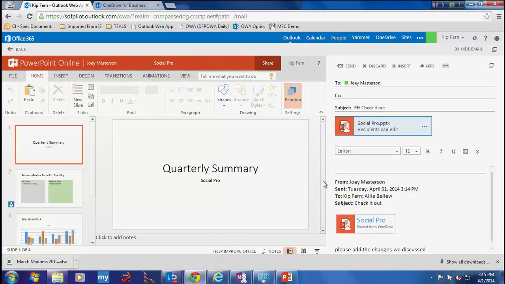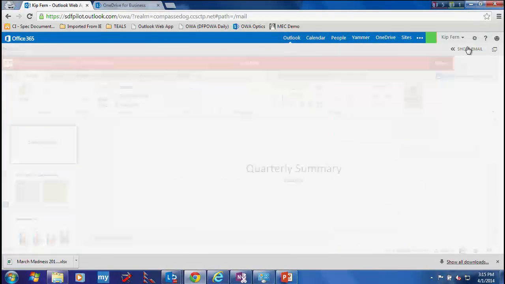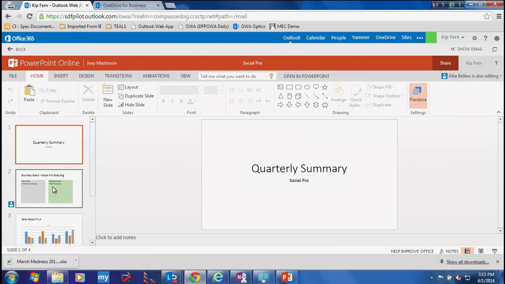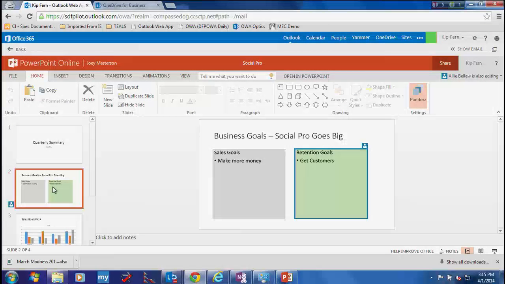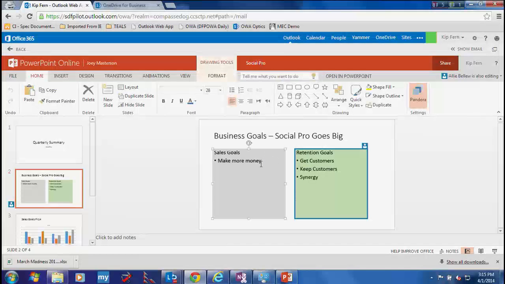All right, so I'm looking at this, and let's see. Let's take a full look. Let's see what Joey has put in there. Oh, that's interesting. I see Ali is also editing this document at the same time. I can see the information up here. Okay, all right, well, I can go ahead and say hi as well if I want to. Hello.